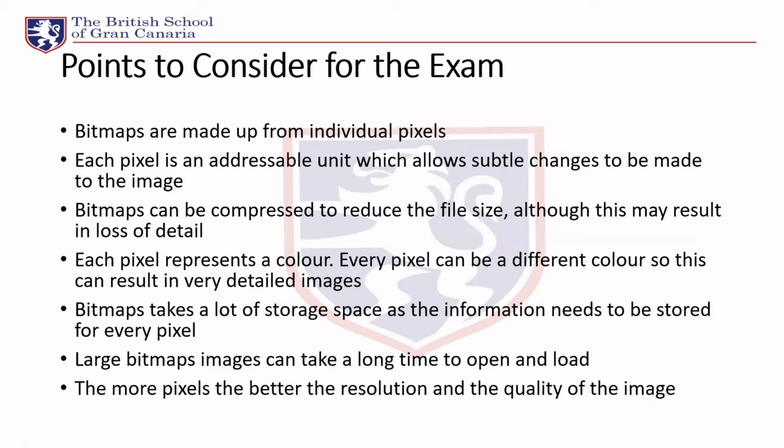Right, so now these are the points that you would consider for an A-level computer science exam. The bitmaps are simply made up of individual pixels. Each pixel is an addressable unit, which allows subtle changes to be made to each image, because you can actually change one pixel at a time. Obviously it'll take a hell of a long time, but it can be done. Bitmaps can be compressed to reduce the file size, but this may result in a loss of detail.